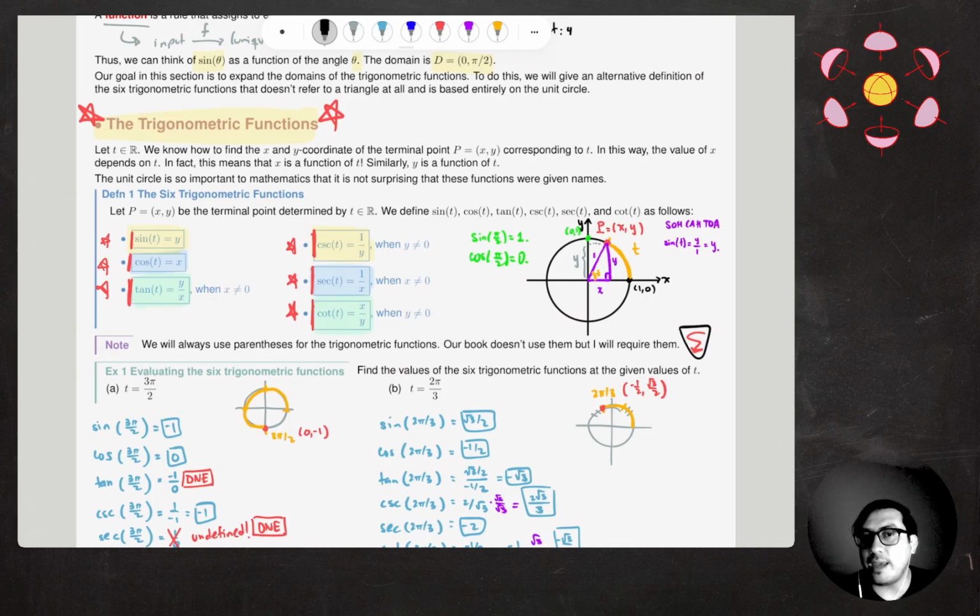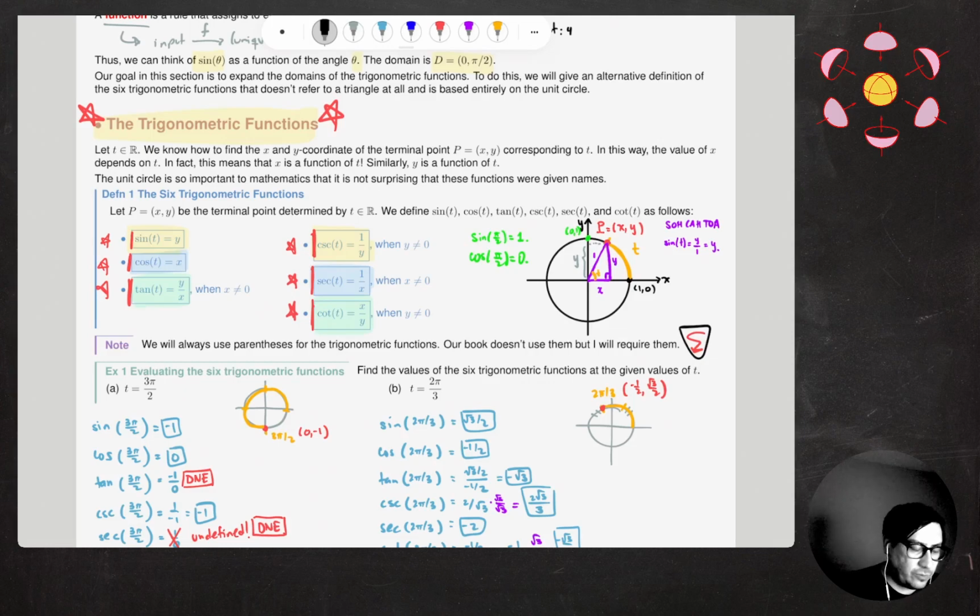Once you're given that real number t, then you draw the arc, and then the terminal point is the red point P where you land. That gives you a point, which means you have an x-coordinate and you have a y-coordinate. So the x-coordinate is called cosine of the number t. A little bit tricky, right? Because we have the x variable is also a function of the variable t. Now the y-coordinate of the point P is going to be our sine function. So we're going to focus on just these two functions here.